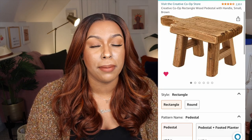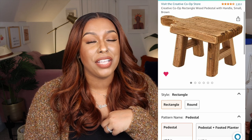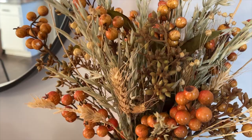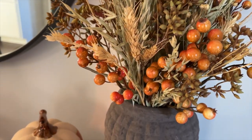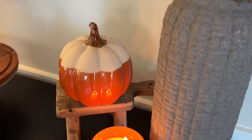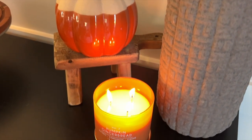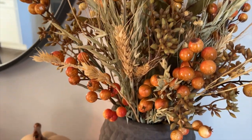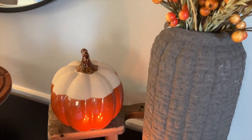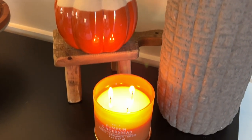I also got a mini wood riser or wood pedestal from Amazon. I put a pumpkin on top of it on our sideboard by the dining table. I might use it again for Christmas and swap out the pumpkin for something seasonal. It's real raw wood so be careful of splinters, but it was a great buy and I'm considering getting another one for different heights around the house.